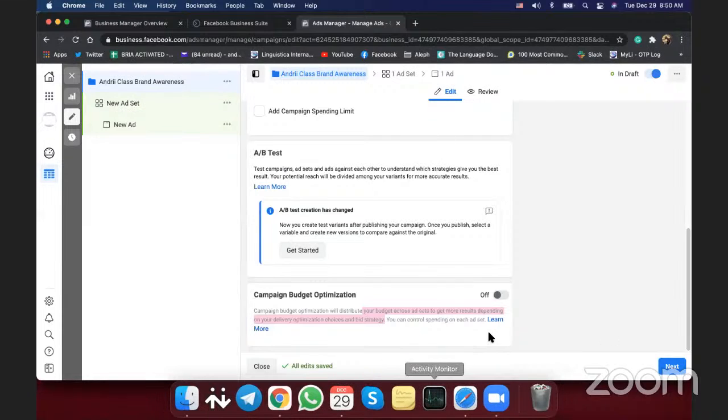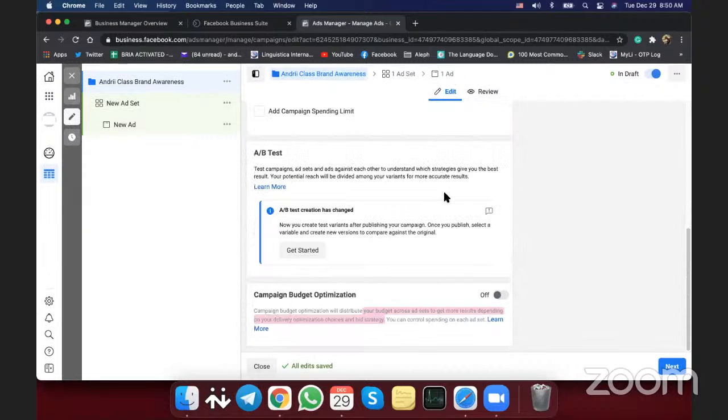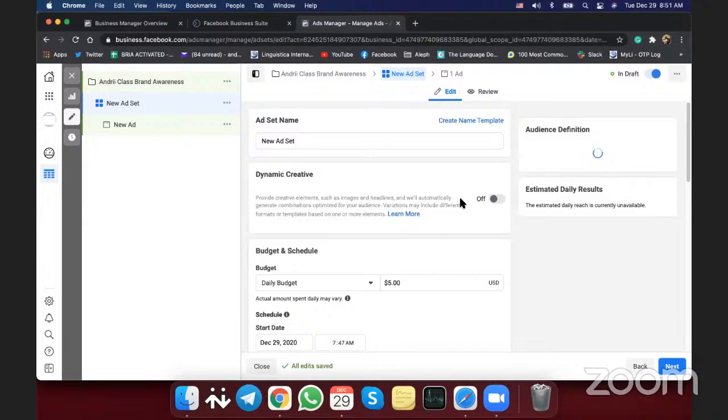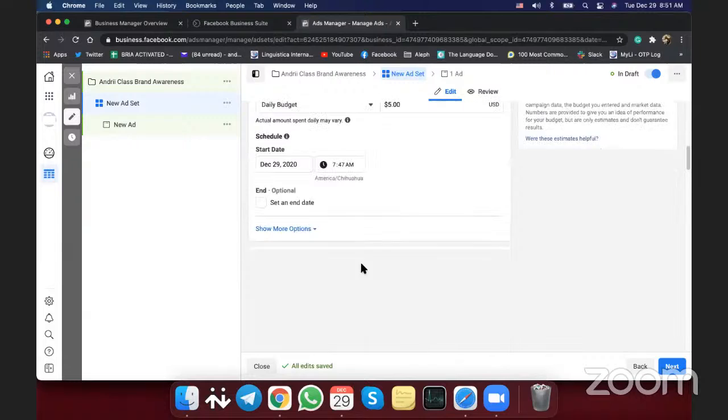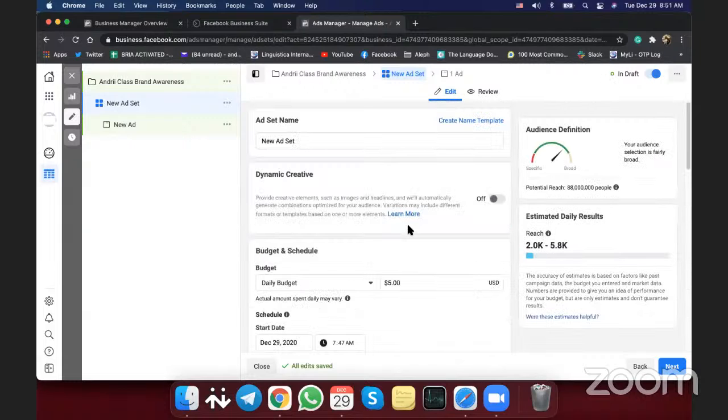So after you check this, because this is basically what we made on the first page, it's just like a confirmation page, I would say. We're just gonna click next, and now we're going to the most fun part, which is creating ad sets. Again, it's the same as LinkedIn. It's where we're choosing all the information about people, all this type of stuff. So any questions on creating a campaign?